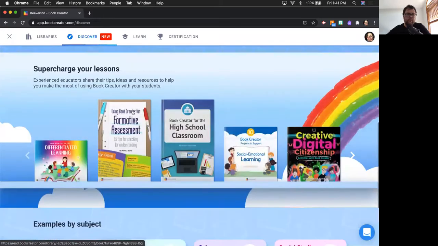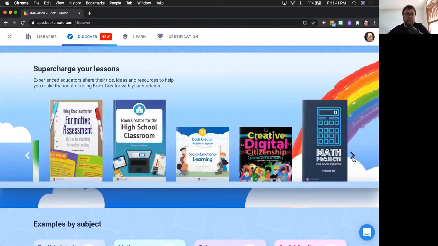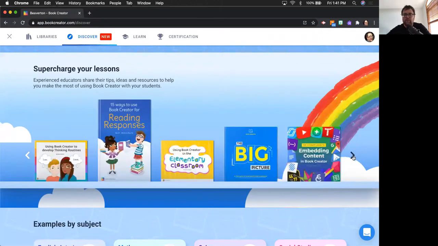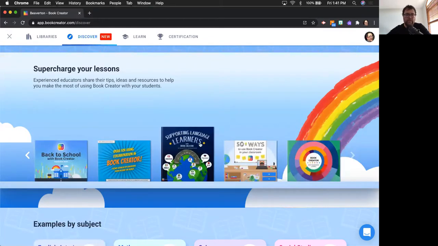And down below that, we have more books written by our Book Creator ambassadors with formative assessment, social emotional learning, digital citizenship. There was one in here, social studies projects, science projects, embedding content, elementary classroom, big picture, supporting language learners, right? So many options here.